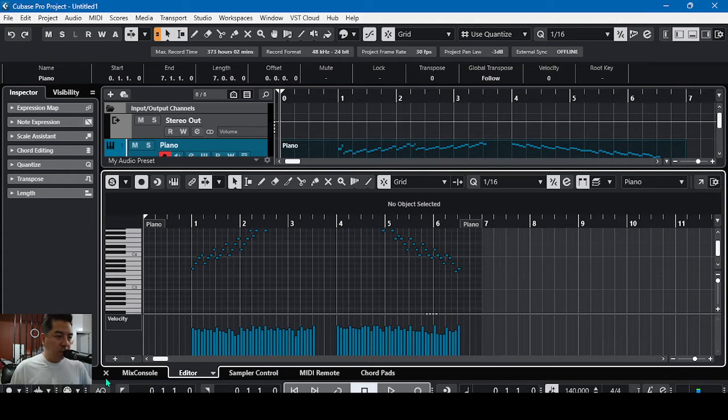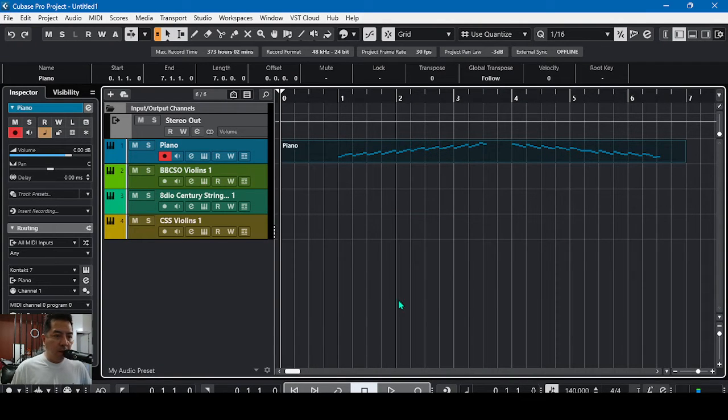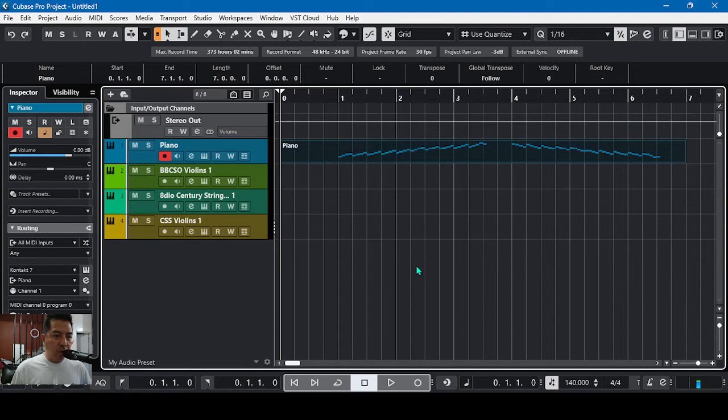Okay, let's listen to my G major scale. I set my BPM at around 140 BPM. So let's listen to the G major scale.